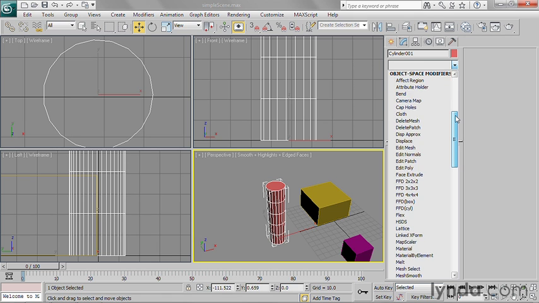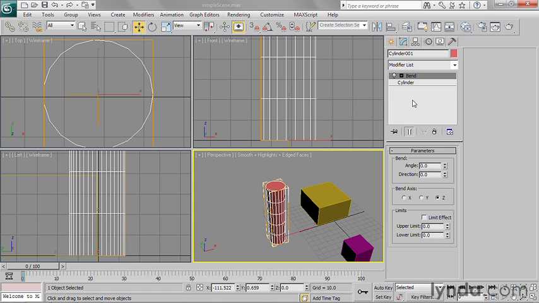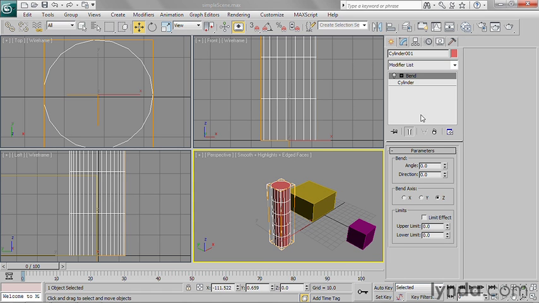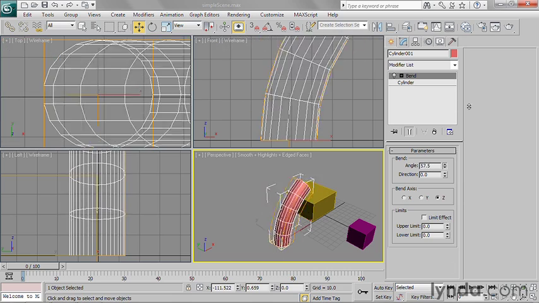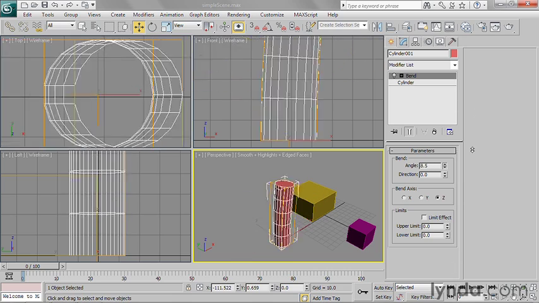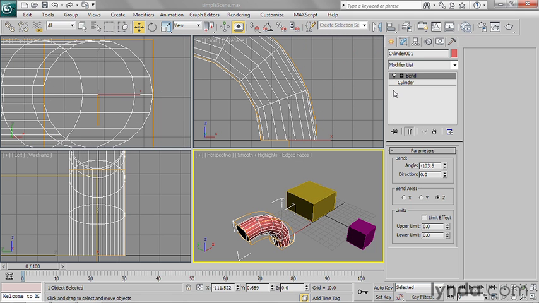And you'll see that there are many, many of them. I'm just going to add one really quickly here so you can see what it does. I'm going to click here to add a bend modifier. Now you'll see I've got bend stacked on top of my cylinder. And if I adjust this bend angle, I can bend the object by different amounts. This is called the modifier stack, in which we're seeing essentially elements piled on top of each other. We start from a cylinder and then bend it.